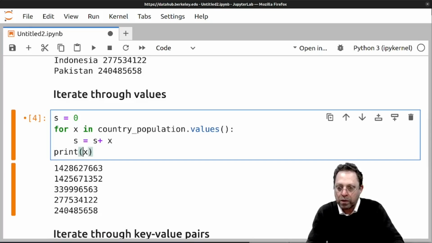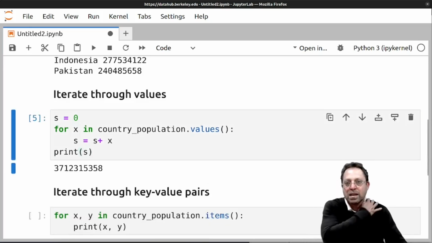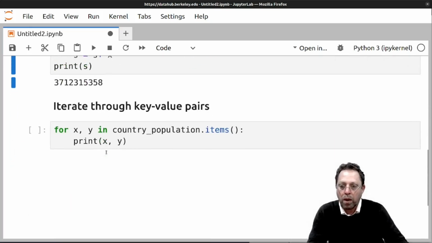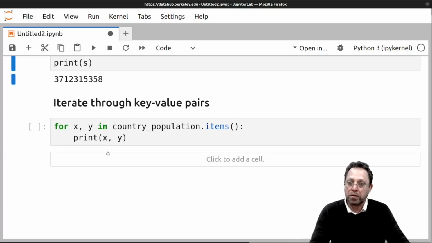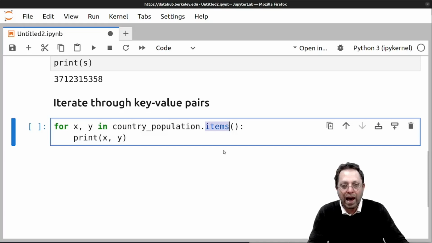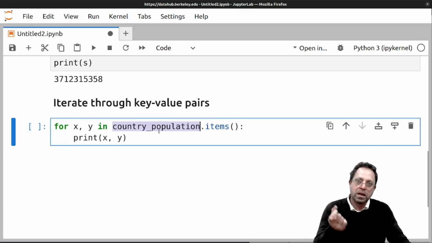And then when we're done, I can print out S, the total population of the 5 most populous countries. Sometimes you need both. A convenient way of doing that is to call the items method on the dictionary, and that will return tuples consisting of key and value.